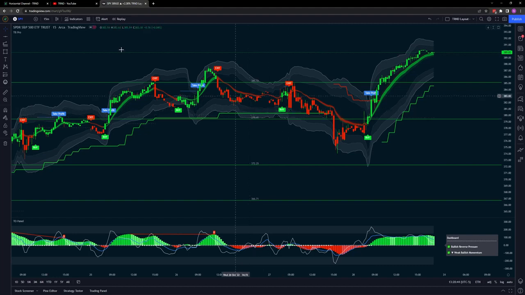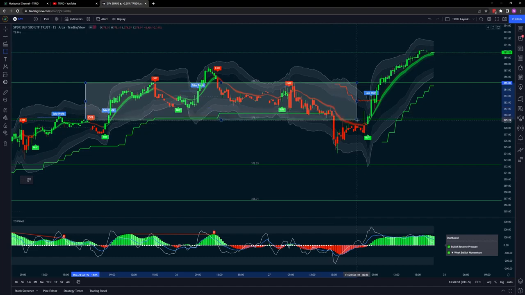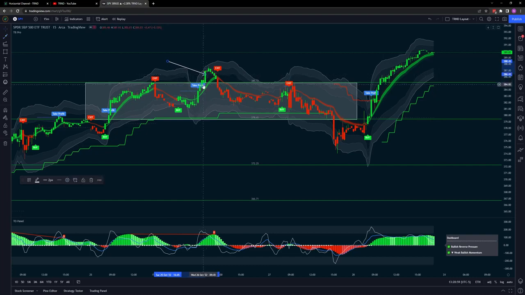But in this scenario, we have a ranging movement. And the reason I don't use this top part here is we had a touch point here and a touch point here and our touch points here. This is, it did break out. There was a strong breakout momentum and it brought it back downwards.